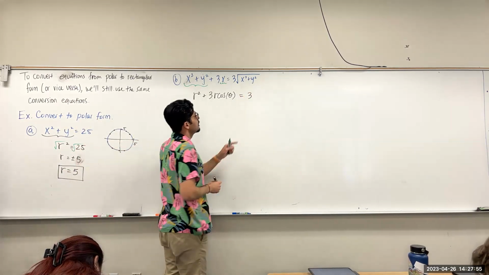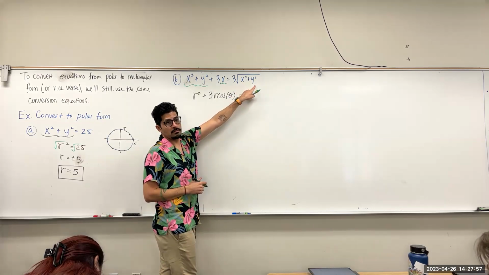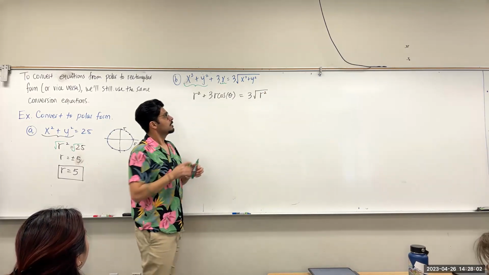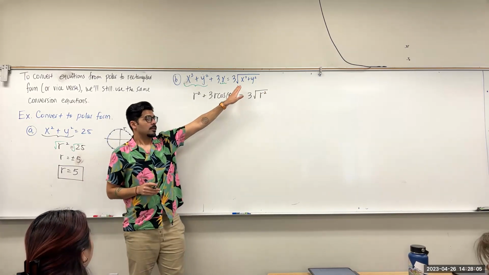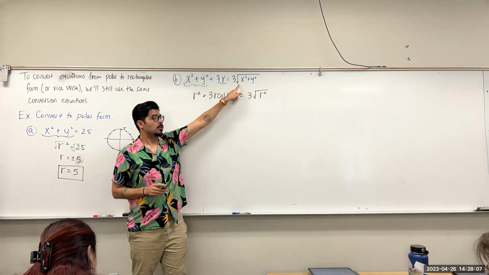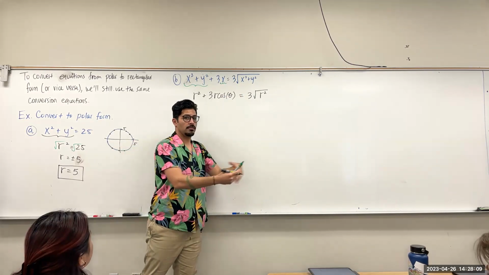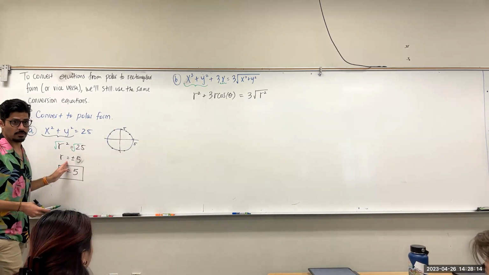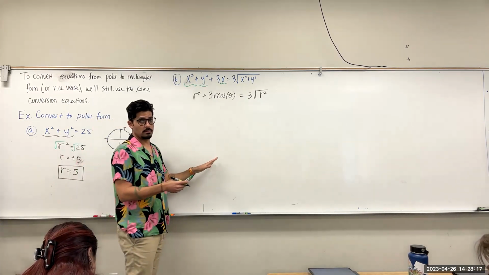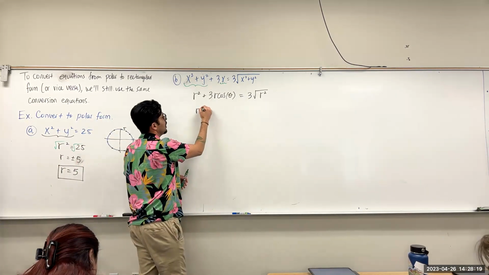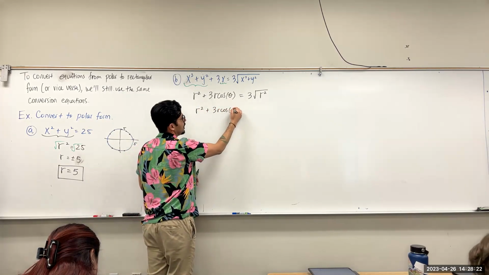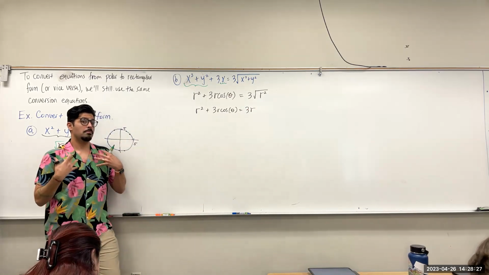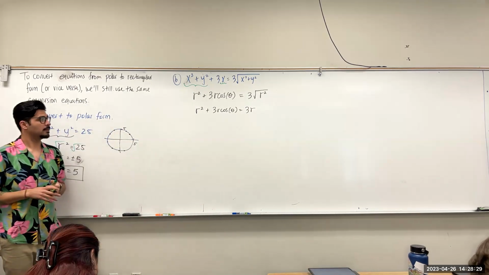Equals 3. Look, I see another x squared plus y squared. So I can rewrite this as the square root of r squared. Here's where you have to be careful. Was the square root applied by you, or was it already part of the equation? If it was already part of the equation, you don't consider plus or minus, it's just going to be the positive r. So it's just going to be r squared plus 3r cosine theta equals 3r, as the square and the root cancel. Only when you apply the square roots yourself do you have to consider plus or minus.